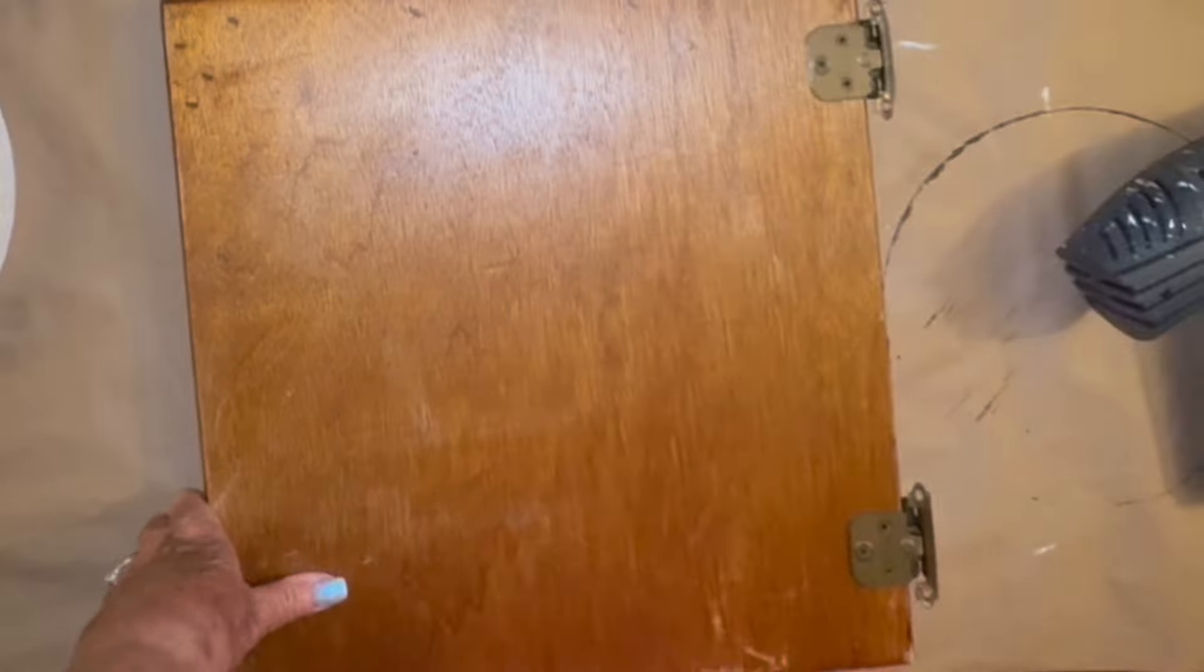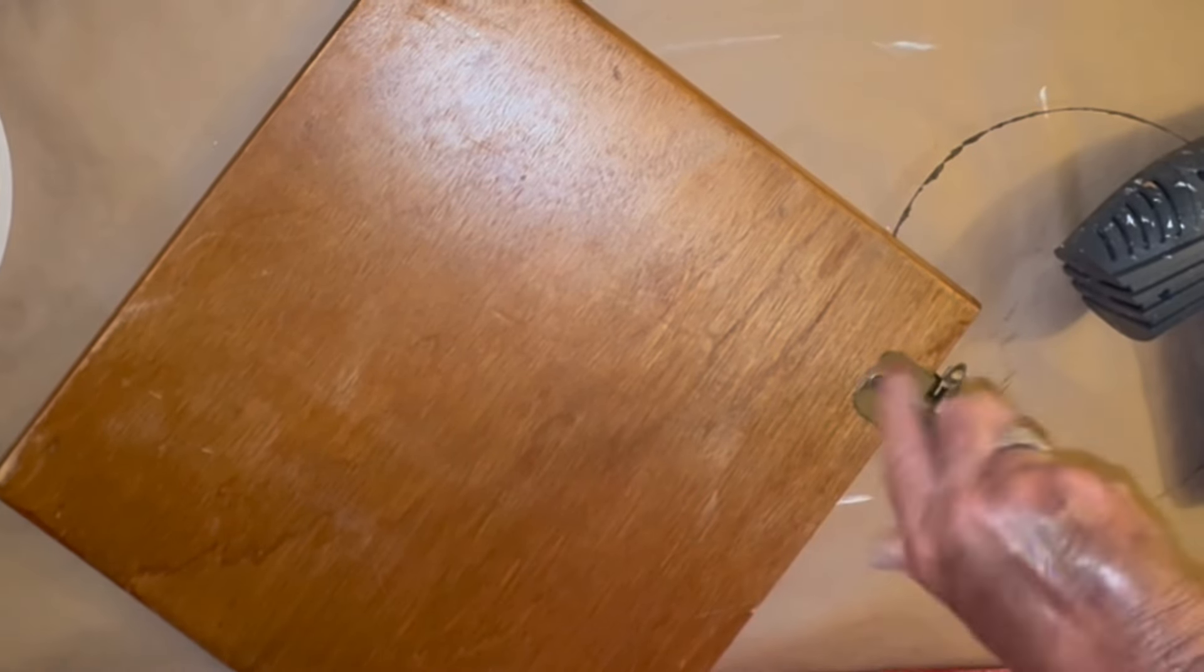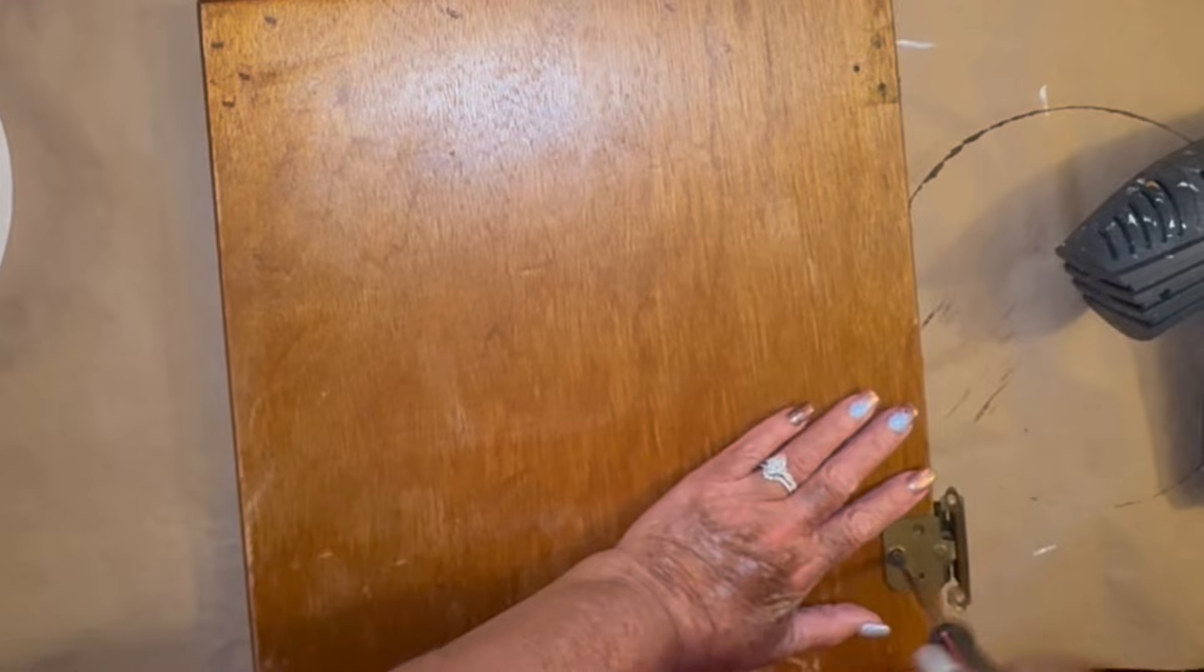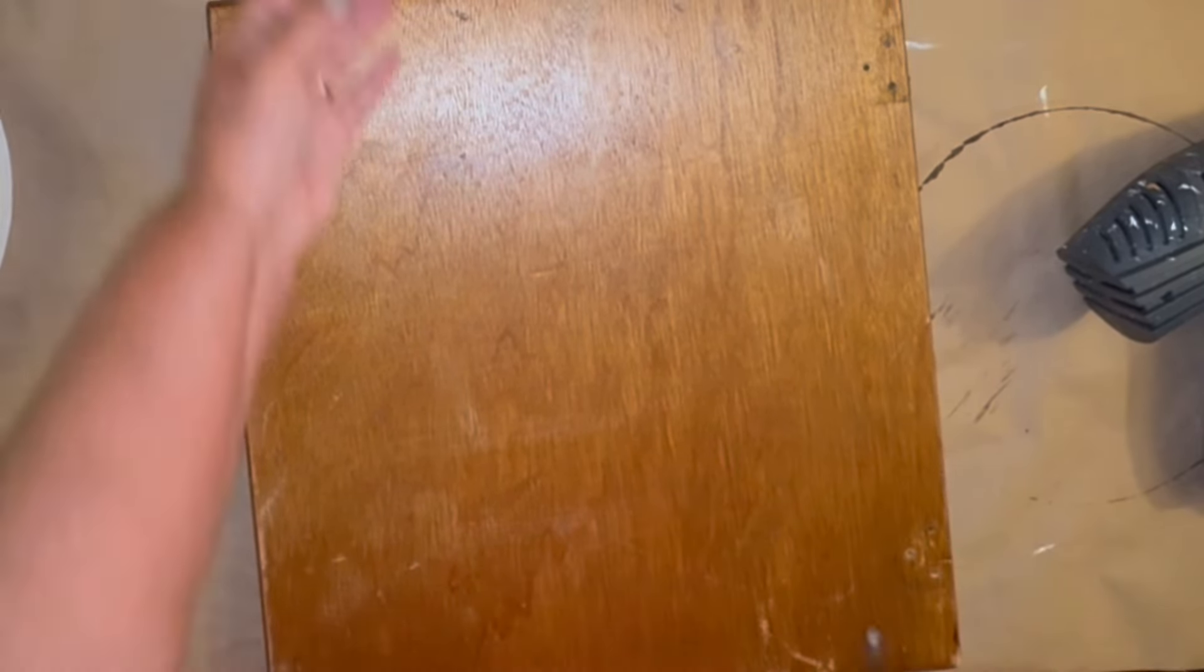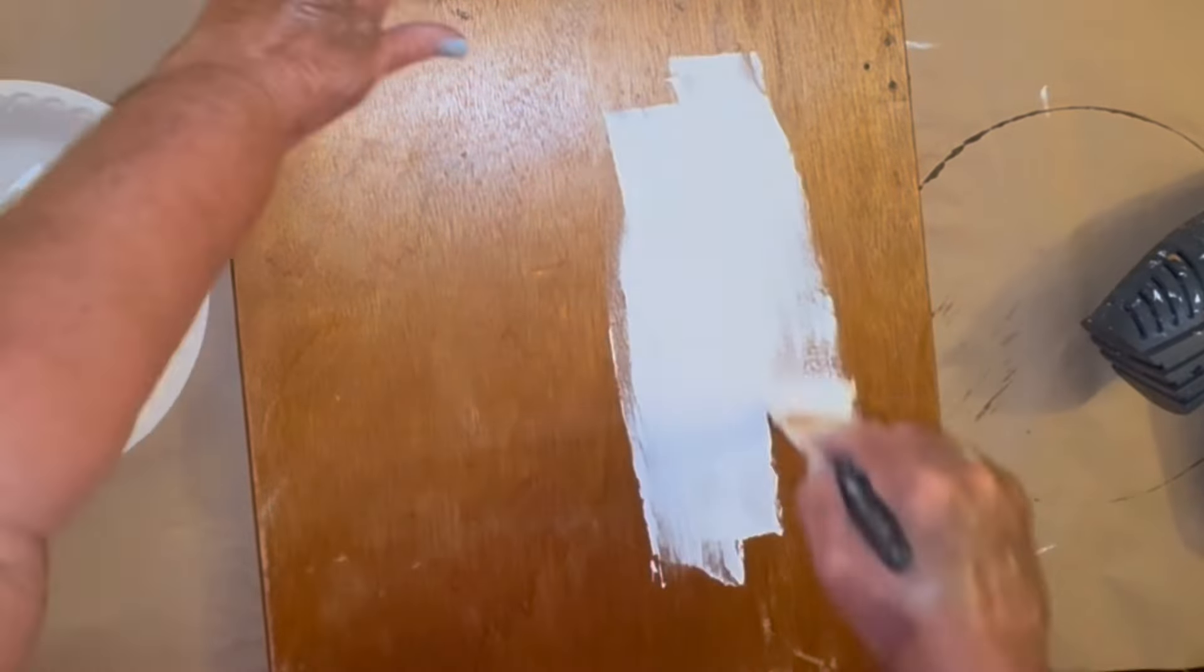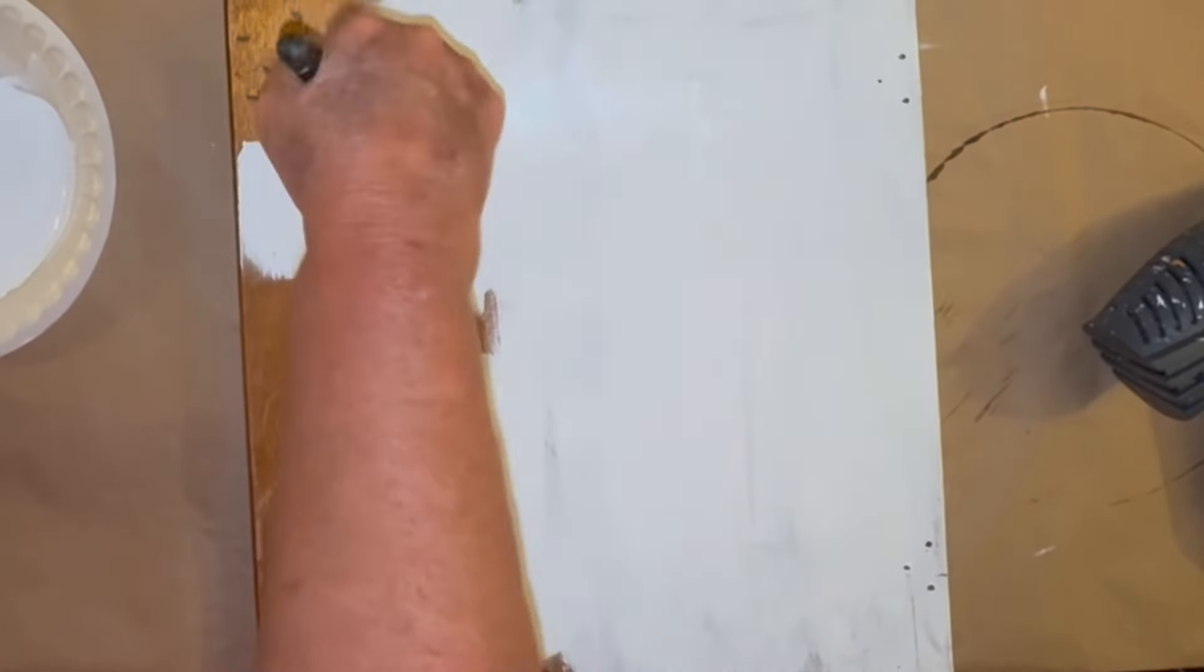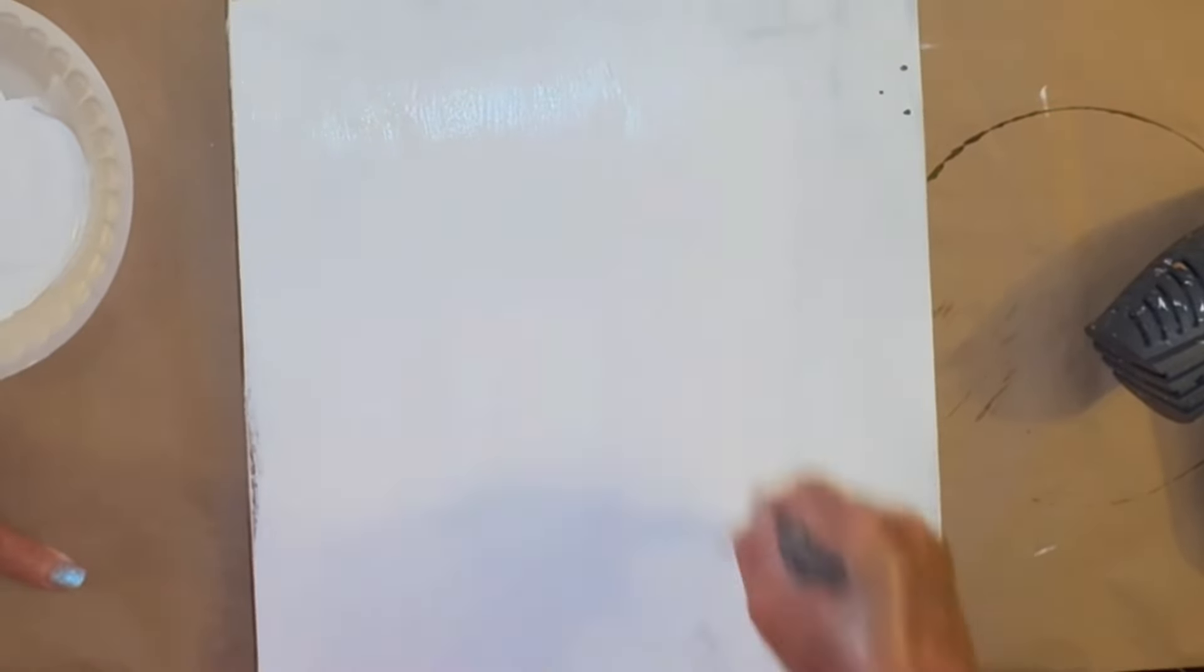For DIY number two I'm going to make this tray. Now listen, this is one of my favorite things I've ever made. I am telling you it's in the top three of one of my favorite things I've ever made. This is a 20 by 20 square cabinet door. It's a biggin and it is solid wood. So you are going to have this for a long time. And I'm doing the same thing that I did with the other one. I cleaned it up, washed it down, let it dry.